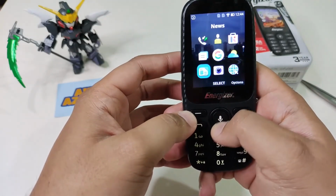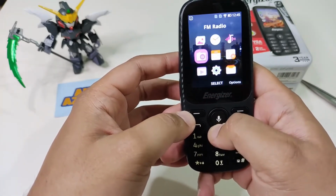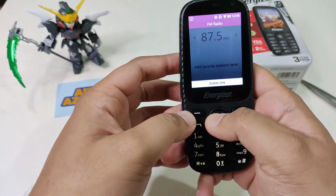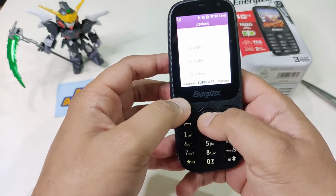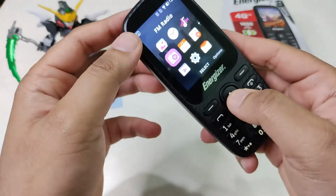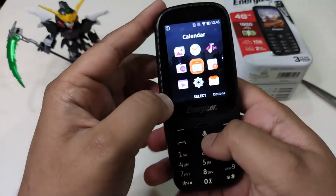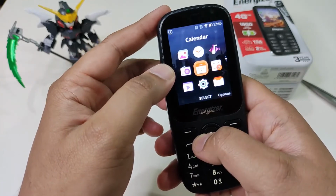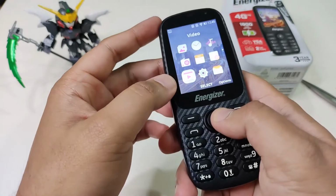So next we're gonna look at this news. The, what do you call that? FM radio. Does it have FM radio without? So the interesting thing is the radio. You don't need any earphone to operate the radio as an antenna. So that's a good thing for this feature phone.